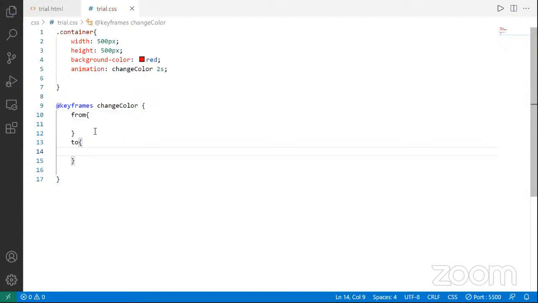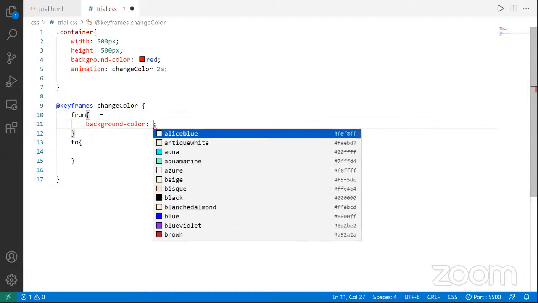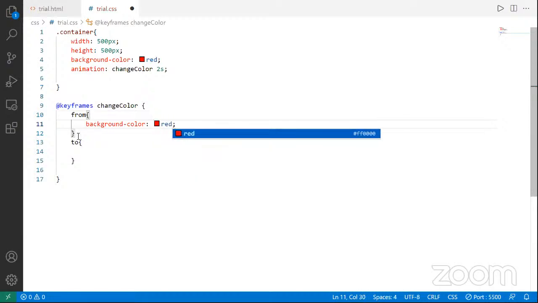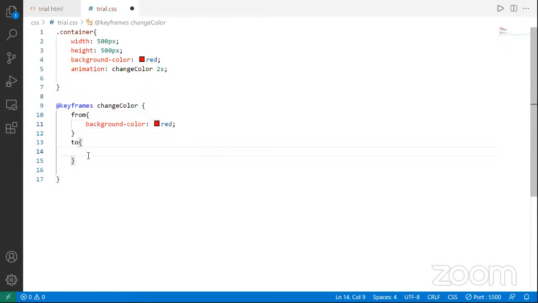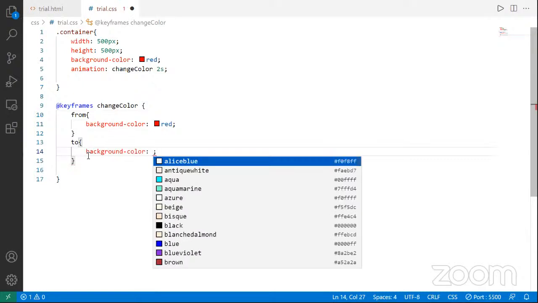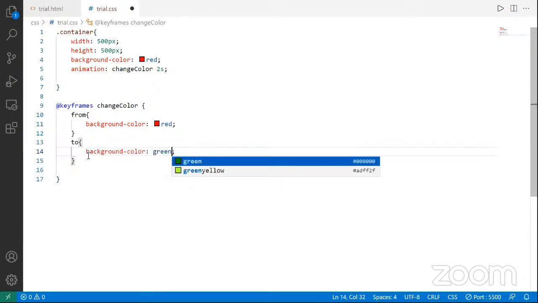Right now I'm interested in just changing the background color. So I'm going to say, when it reaches 2 seconds, move from that red color, then change to another background color. Let me change to green. Yeah, that is the functionality of keyframes. It allows us to tell our animation to change from this state to another one.